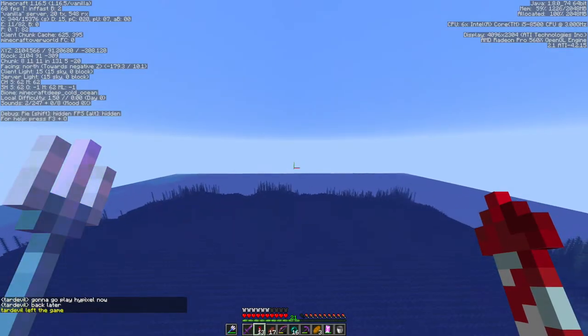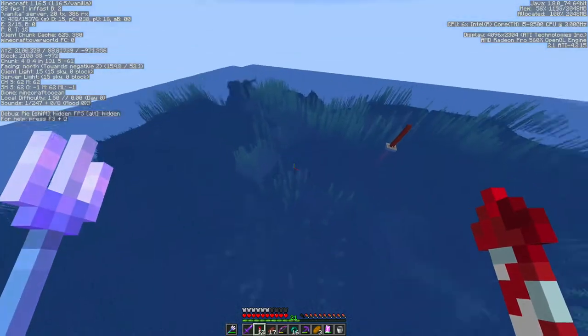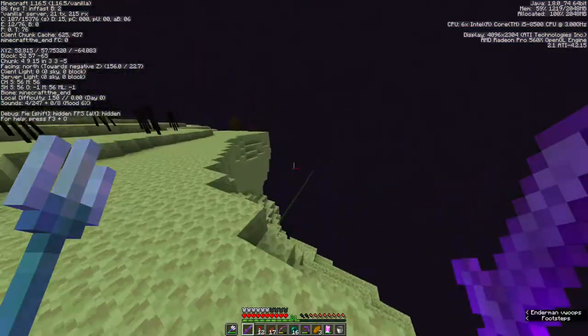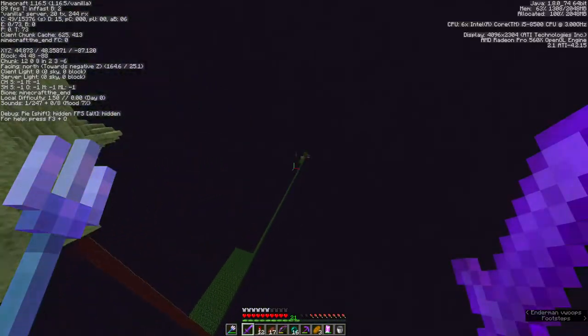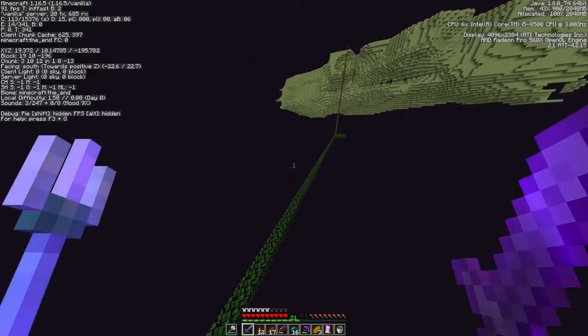Now it's just for the nether and the end. The stronghold should be around here. Yup, and this is the end. It looks pretty standard, but we actually have an Enderman grinder, which should be right here. As long as I don't fall off. Can I land on the bridge?